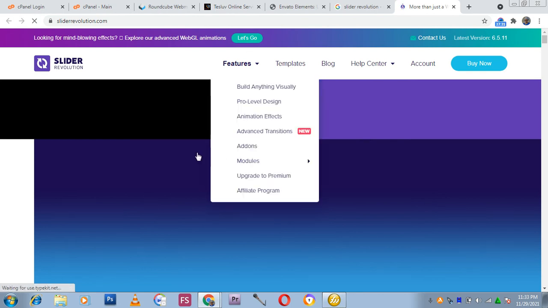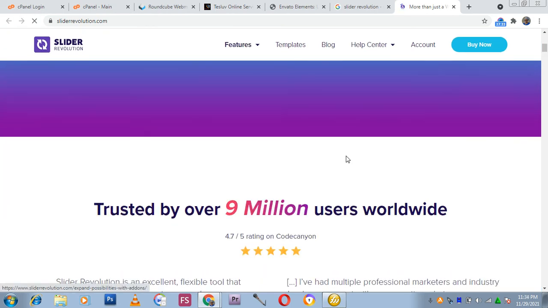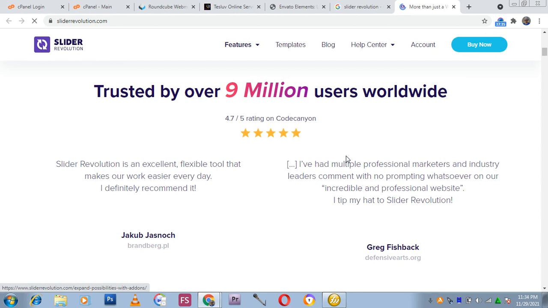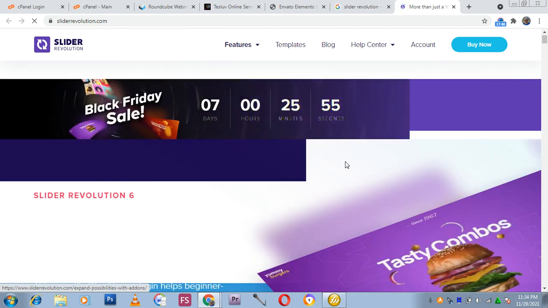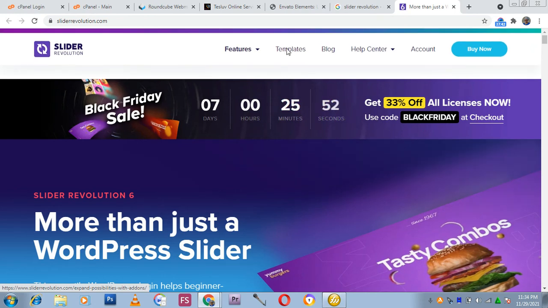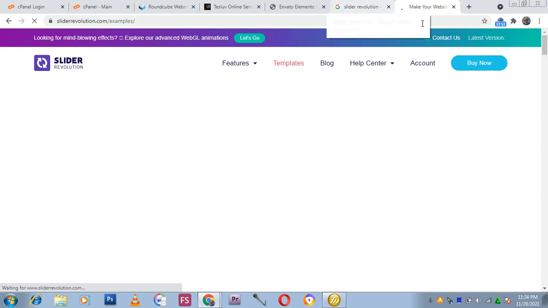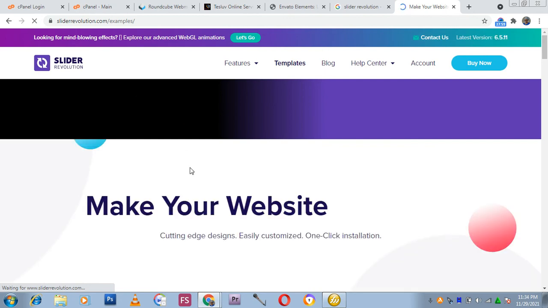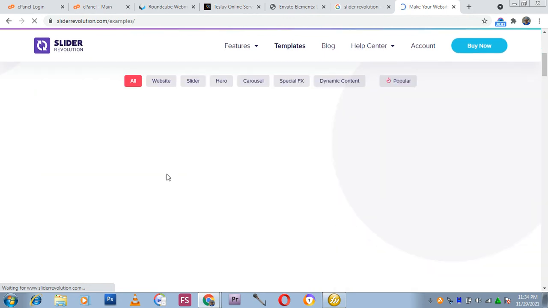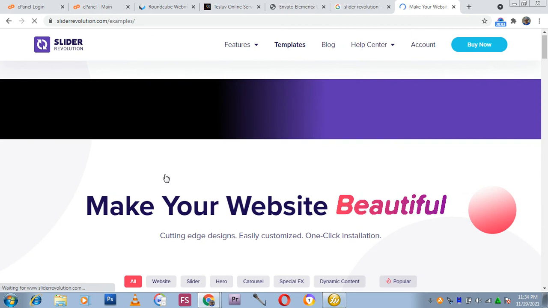This Slider Revolution will give you access to slides that will just be moving the way it is doing on my website. You can choose a template, choose a blog, choose anything that you want, but it's not for free. As you can see here is Buy Now. I have quite a number of template sliders that you can use, and it will work so fine.